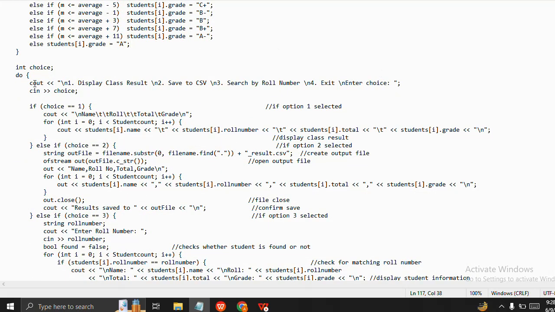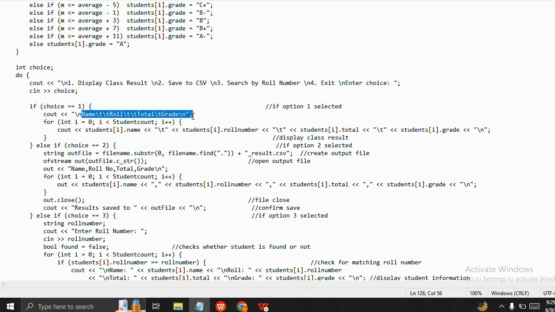Now in this we have a choice, for which it has to display the overall class result, save that CSV file, and the student can search by their roll number. If they choose option 1, their name, roll number, total, and grade are displayed.